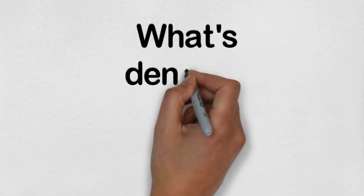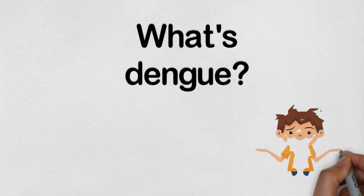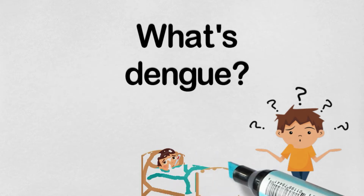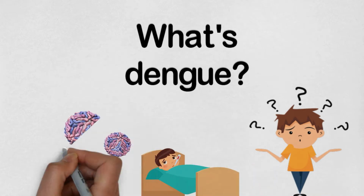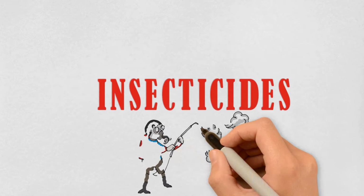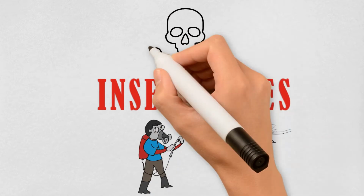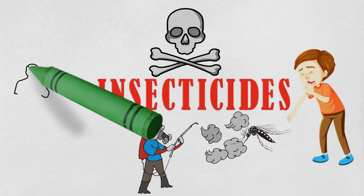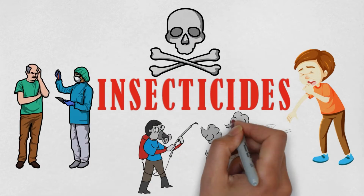Do you know what dengue is? A lot of people talk about it, but do you know what it can do to our bodies and our health? And did you know that we can fight this mosquito without harming the environment? Many people use insecticides to fight mosquitoes, but they can be very harmful to your health.